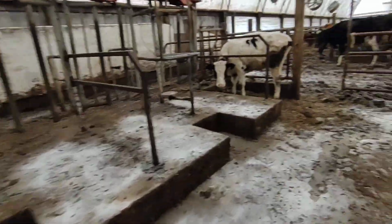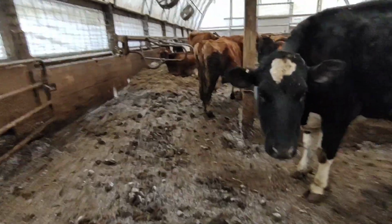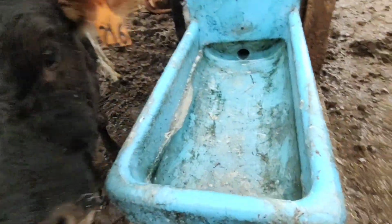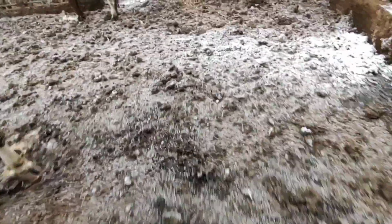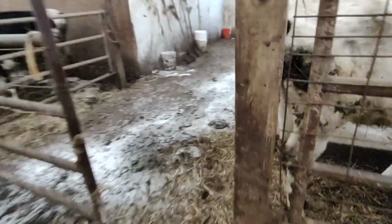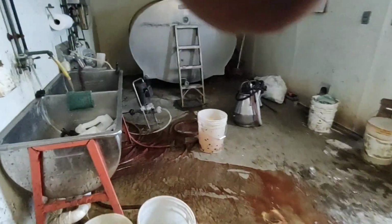Just gonna bleed the air out of the hot water tank area too. Luckily that's got a bypass valve, so water goes down so far it doesn't go below the elements. But yeah, these are all froze up. These I never have a problem as long as that hole there is covered. Shouldn't take much to thaw that. Usually dump a couple buckets of hot water in there, get that hole sealed up, and it thaws things out. But I've been monkeying about an hour and a half here now to get these thawed out.